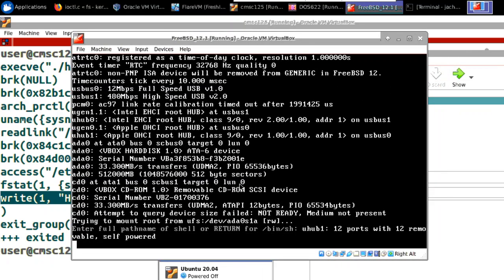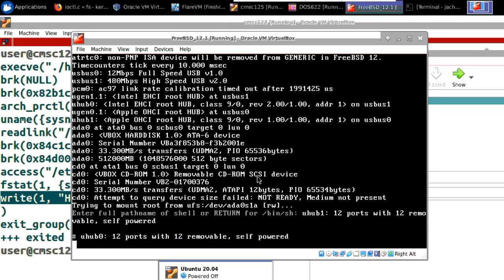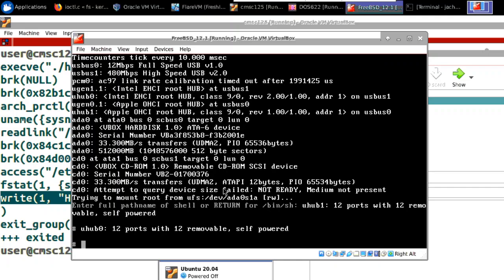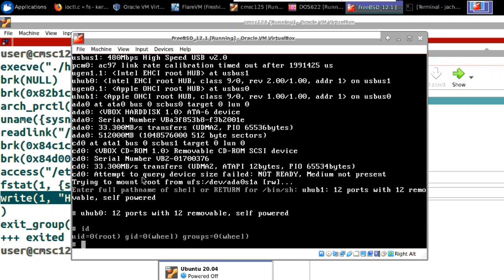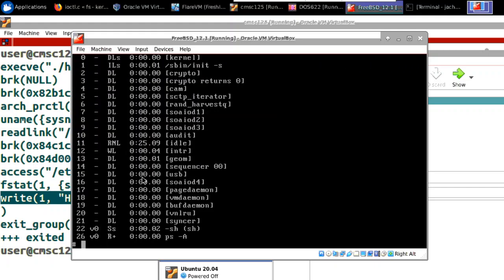And when I press enter, I will be given a shell prompt, and I can check my user ID. And since this is a multitasking system, if I run ps -a, I see a lot of other processes or system processes here.